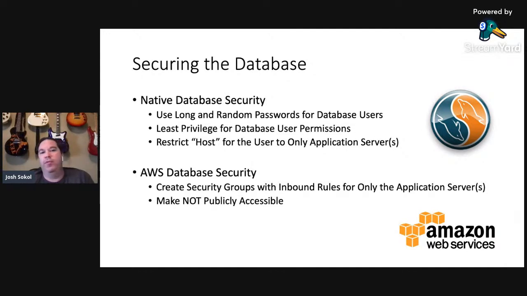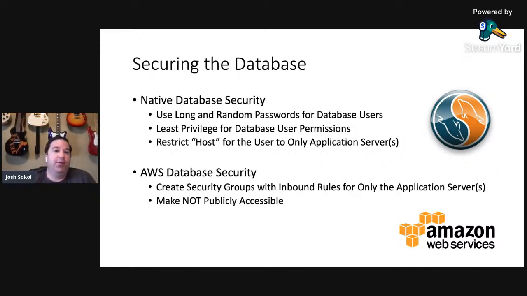So this is where that concept of least privilege, another very common security idea or concept, starts to play in. We want to make sure that we are applying least privilege to our database permissions. And then another important thing, kind of going along the lines of that, the firewall, restricting host. Restrict the host user to only the application servers. So what you're saying is, I don't care if somebody's coming in from some other point on the network, if they're able to stand up another server in the same subnet, it doesn't matter. The only ones who can talk to this server is our application server. So we're really kind of limiting that scope.